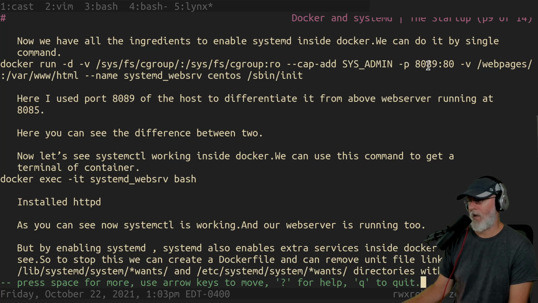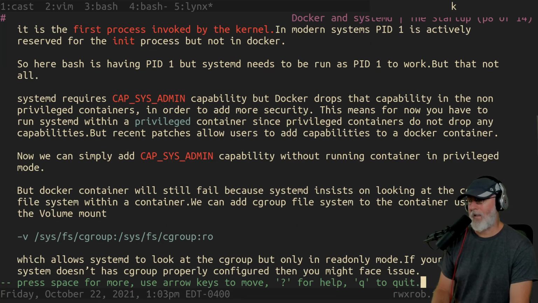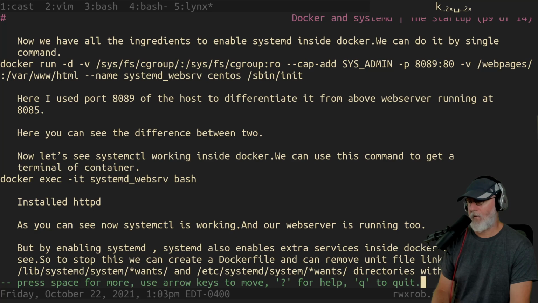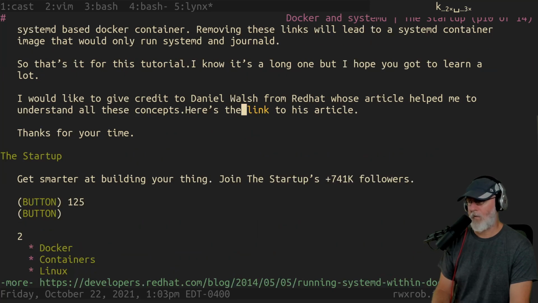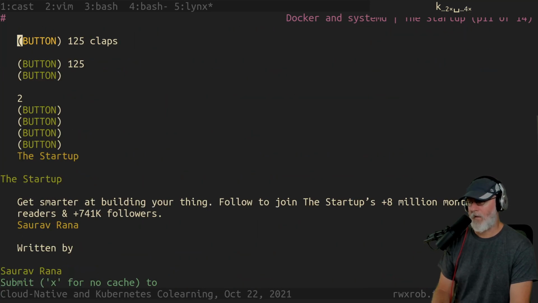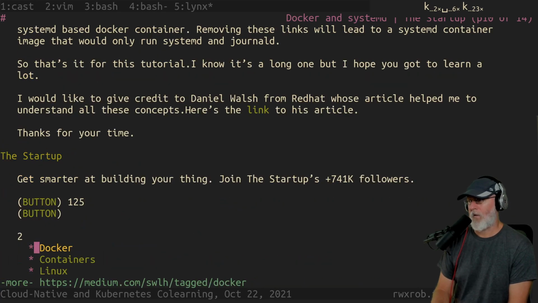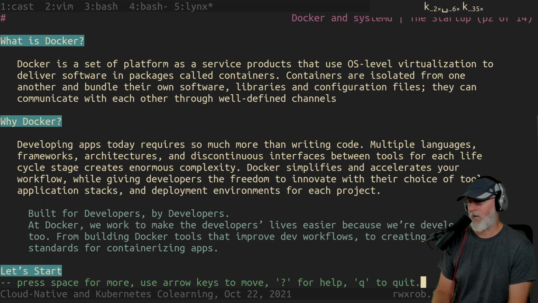I probably should do that. I didn't do that before. Cap add system in. I don't know what that's about. I probably need to do that. Let's try without it and then come back to it. Why? Where's my install? I don't remember the install part. Wait, it doesn't have the install part. I swear to God it worked.